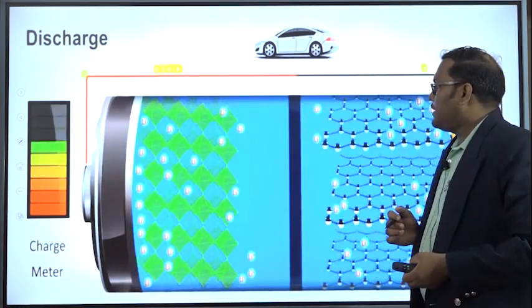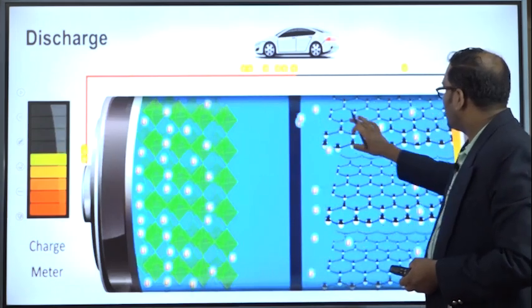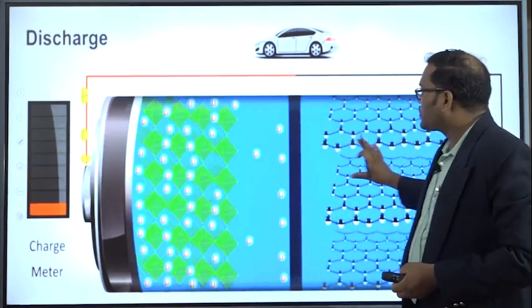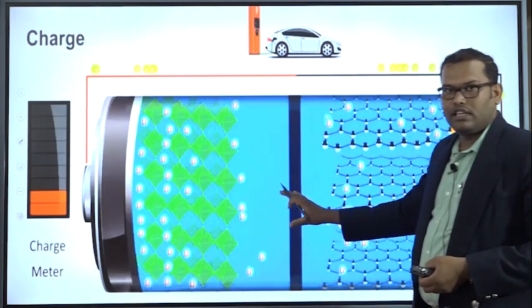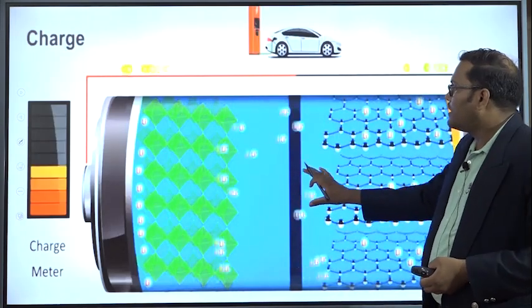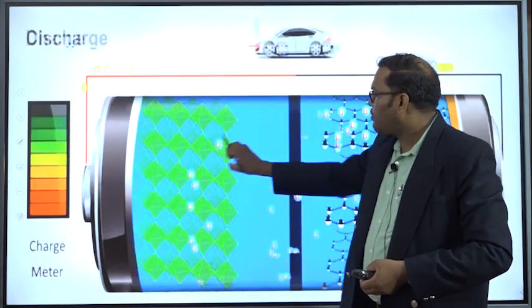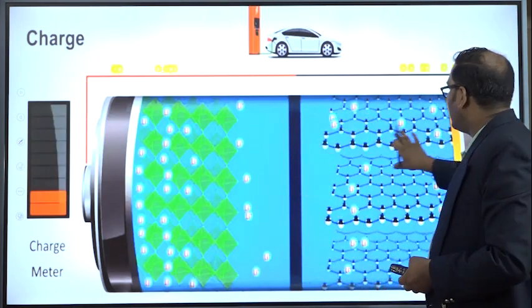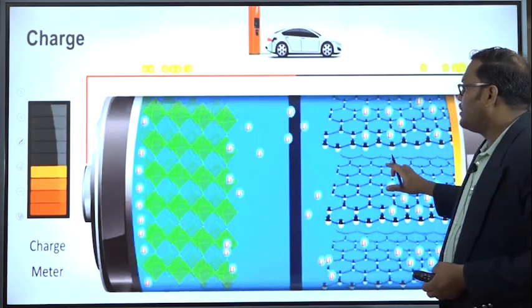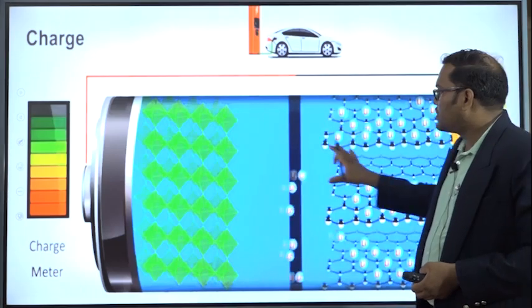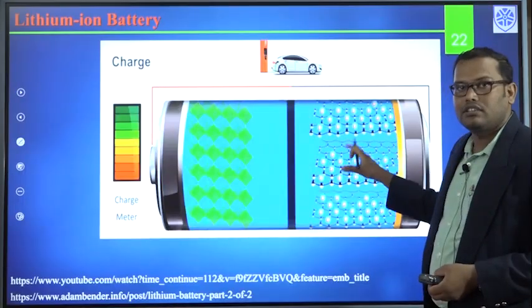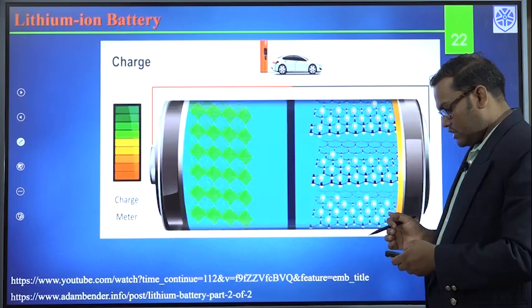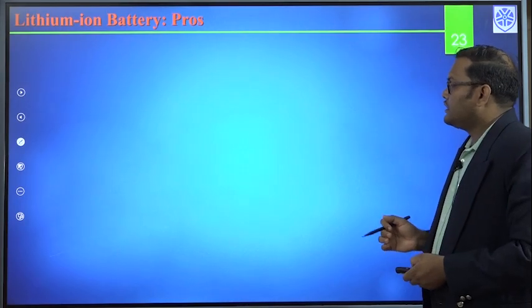That means when you are using your battery, whatever lithium was intercalated here goes back to the cathode, LiCoO2 for example. During charging, whatever Li you are extracting goes and intercalates in between the graphene layers. So this is what is happening inside the battery during the charging and discharging process, right.